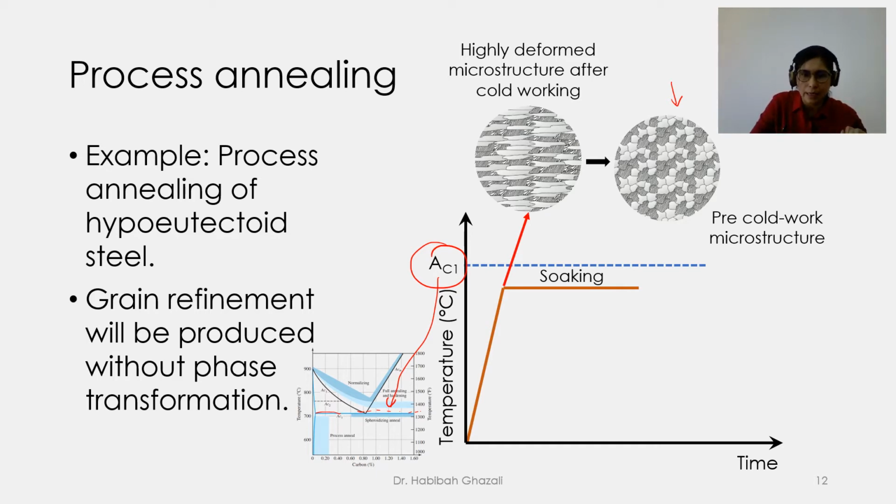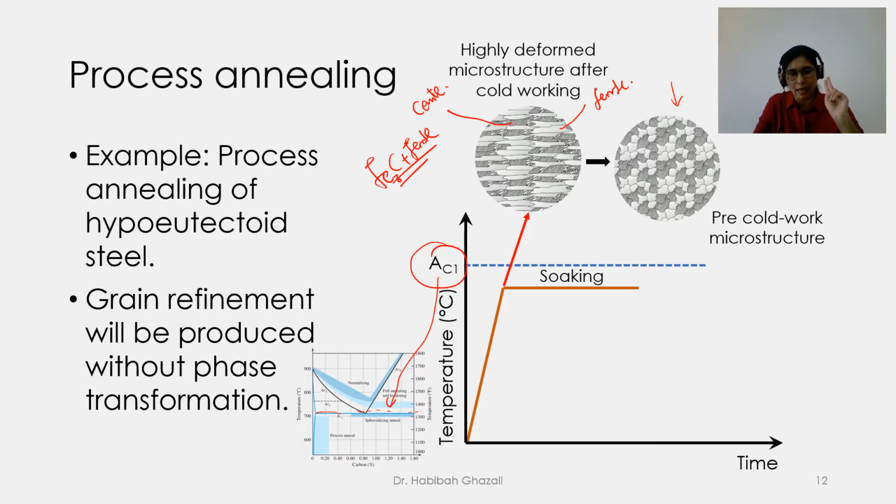So you can see that in the beginning you have alpha phase, you will have ferrite phase, and you will have cementite here in the microstructure of perlite. So in the perlite you will have cementite, Fe3C, and ferrite. So you have two phases. During this process, no phase will be transformed into austenite.